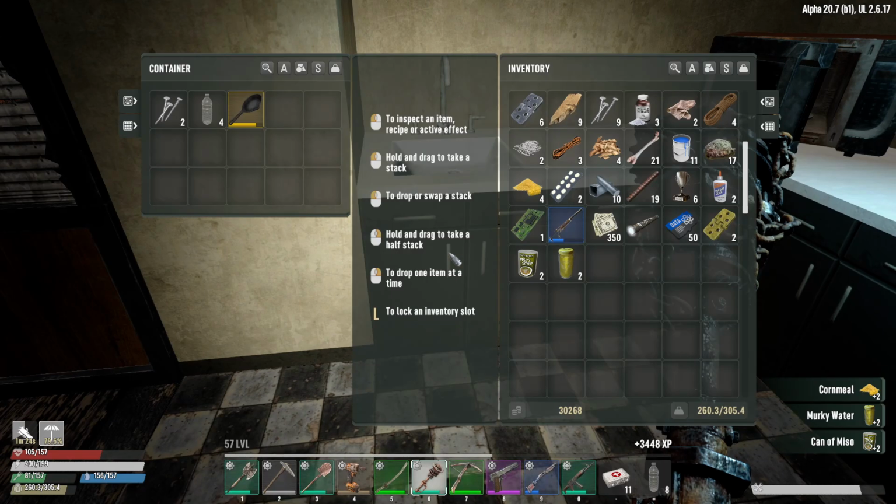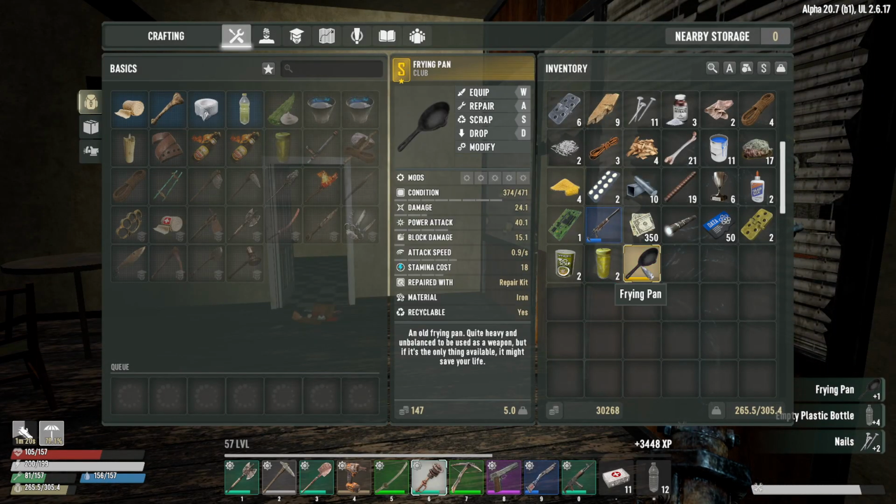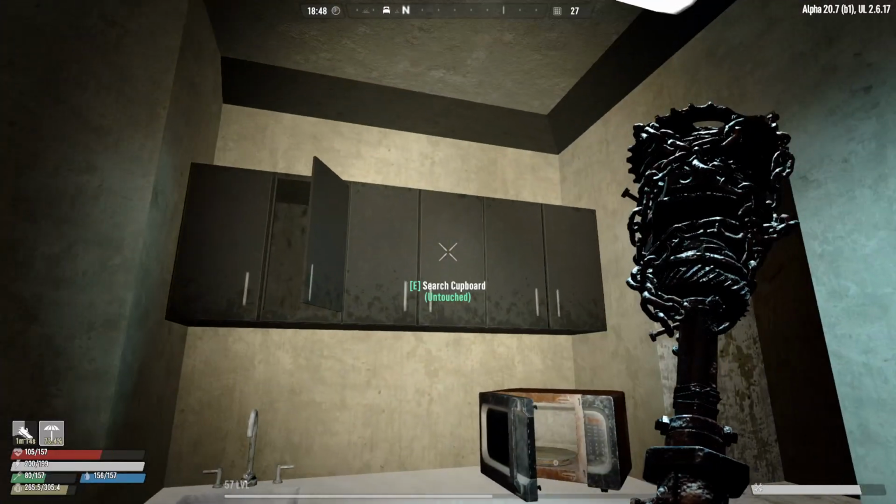Wow, he was a real sleepy zombie. Didn't even... Was that an S-tier frying pan? It sells for a decent amount, so I'll just hang on to it.